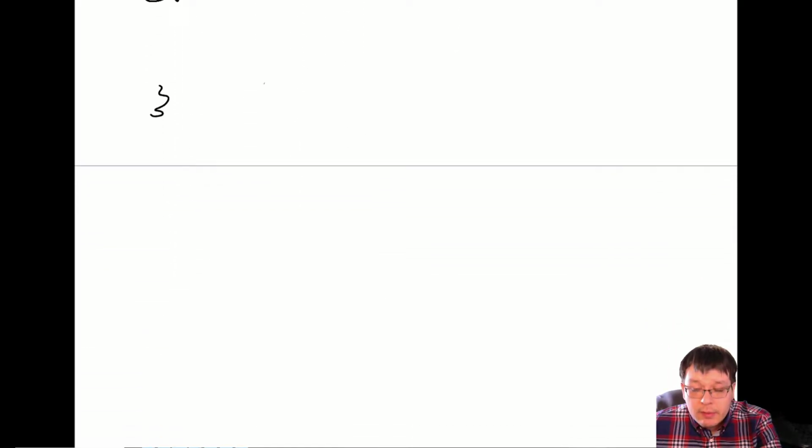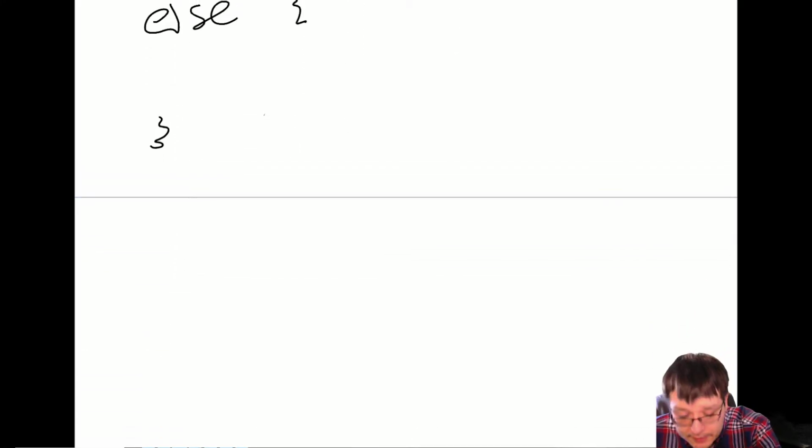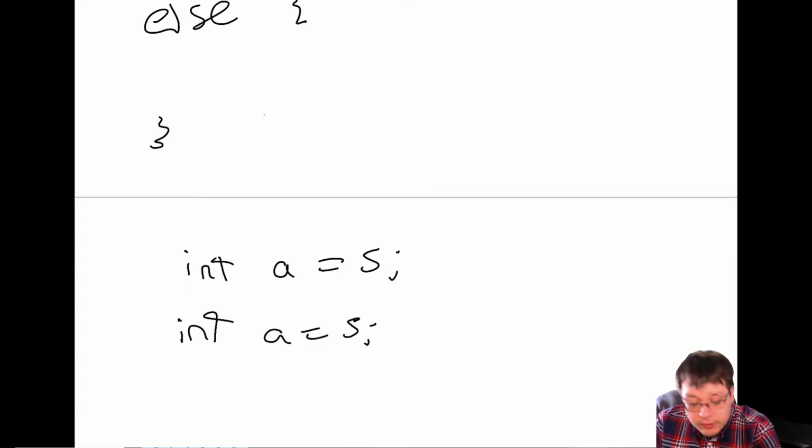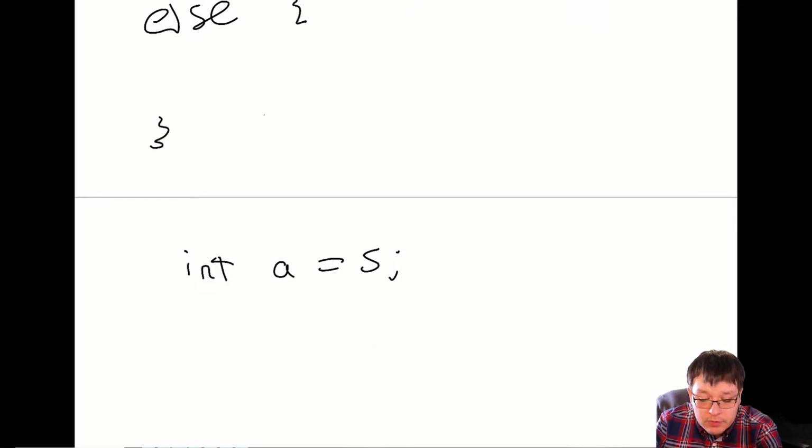Okay, so if I have a variable A, and maybe that variable A has the value of 5 in it, I cannot redeclare another variable A. If I try to do int A and then set it to 5 or 6 or whatever, this will not compile. It will give me an error because I'm within the same scope, okay? That's important because I'm going to come back to that in a second.